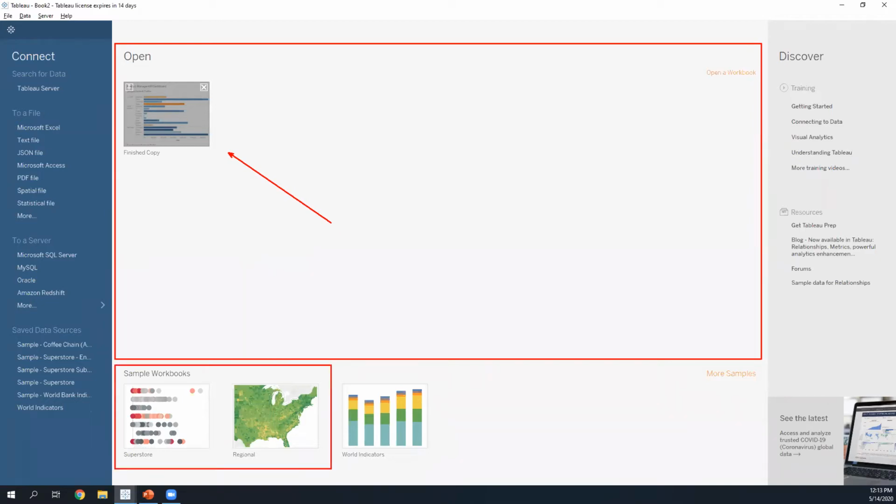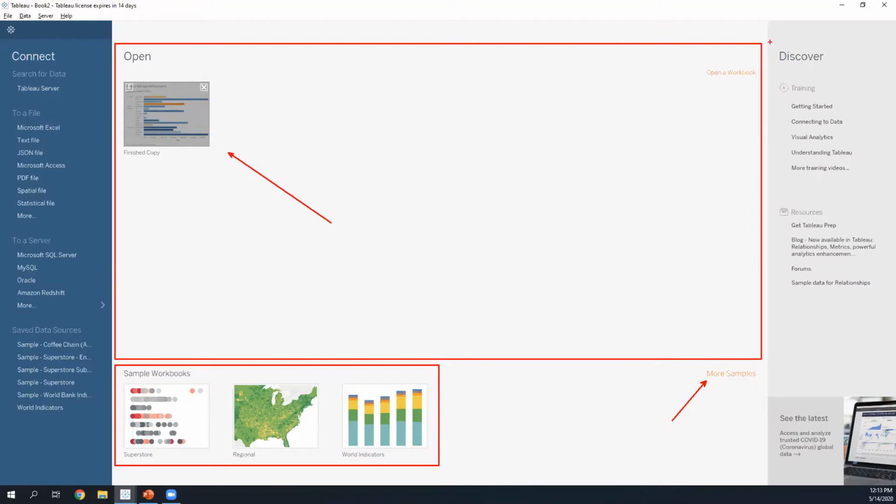Equally as importantly, we do have some sample workbooks that Tableau has built out. If you guys are going through your own Tableau endeavors and you're attending this webinar, you want more information, sample workbooks are a fantastic method of deconstructing what Tableau sees as an effective use case. If you don't see your specific industry, clicking on more samples will bring you to a list of all of the various sample workbooks that Tableau has built out. The three that you see here are those that Tableau has pre-built and pre-packaged and included with Tableau Desktop.